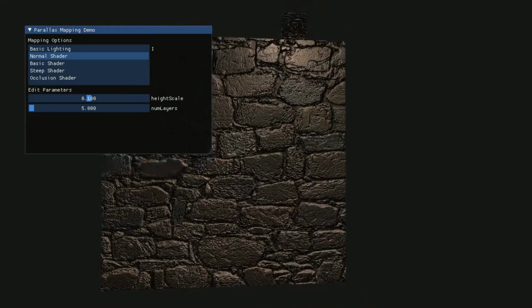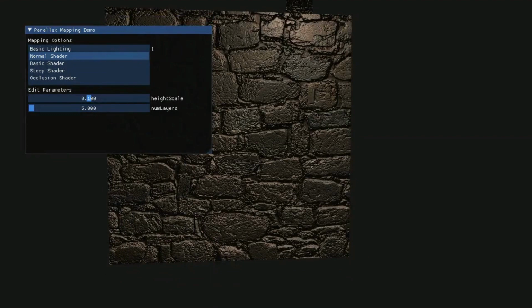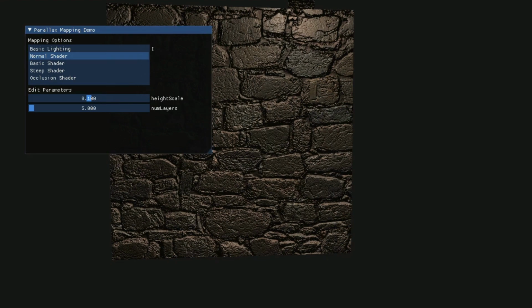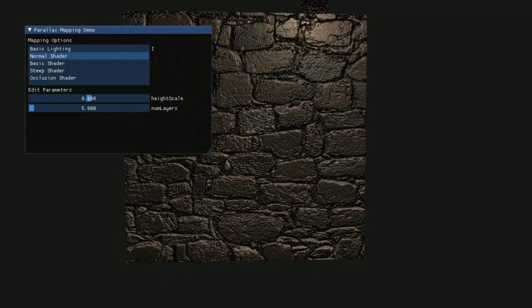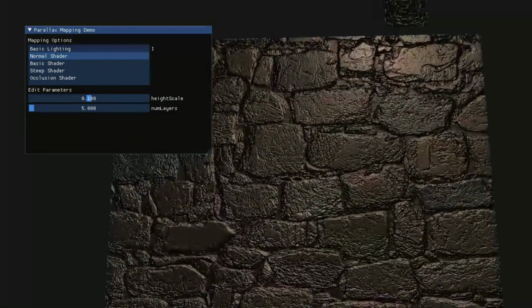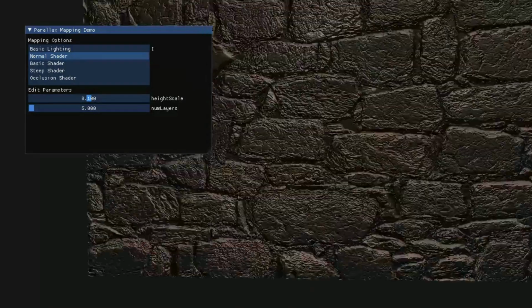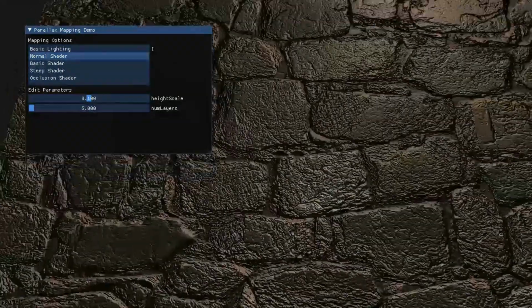This is my demo for the final research implementation for the module real-time rendering. This demo is of parallax mapping. I'm going to demo a couple of different versions of parallax mapping. The first of all is just a flat plane that has a normal map applied to it, with no parallax mapping involved.